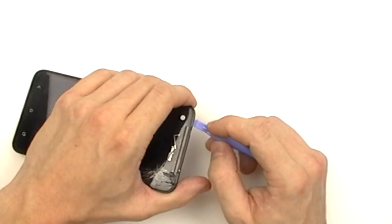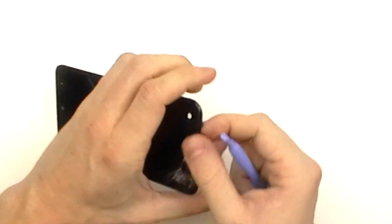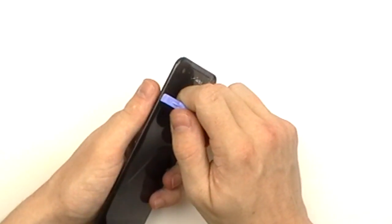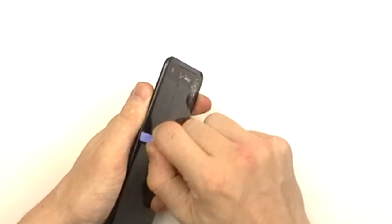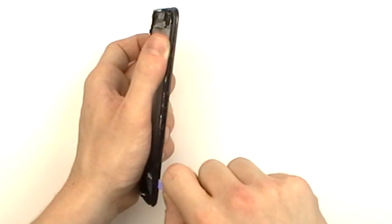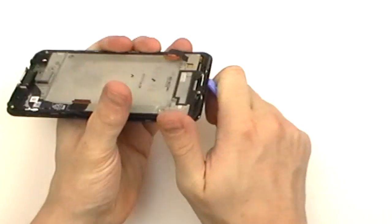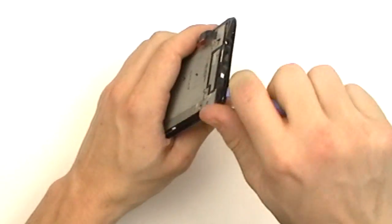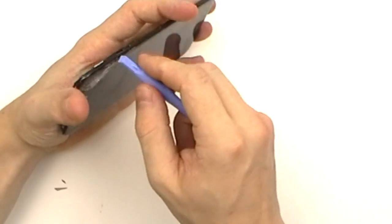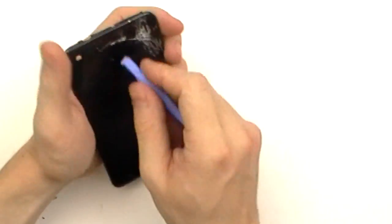This should give you enough room to dig your pry tool in underneath and begin releasing some of the adhesive. Take note that the DNA's adhesive is very strong, so it may take some time to actually get underneath it. We're just going to use our pry tool to continue releasing the adhesive along the outside edges. As you can tell, this touchscreen is pretty well shattered, so there will be plenty of shards coming off of it.